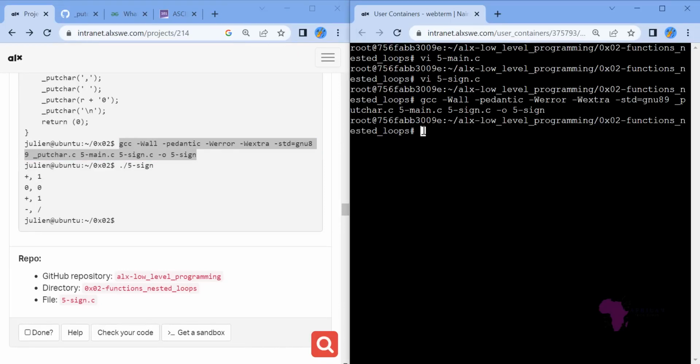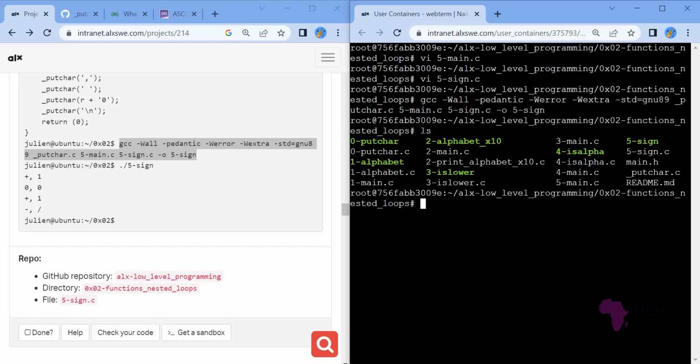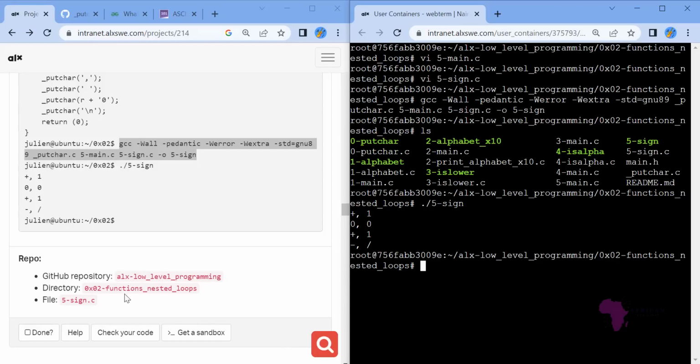Yes, we have it here now. List files, we have that one. We have created that 5-sign. So like this, 5-sign like that. What is the content? It's either plus 1, 0, or negative 1. So that is simple. So that is how it's supposed to be printed.